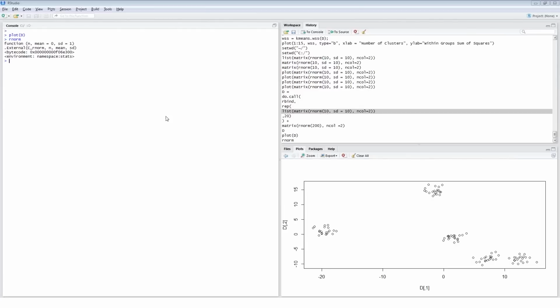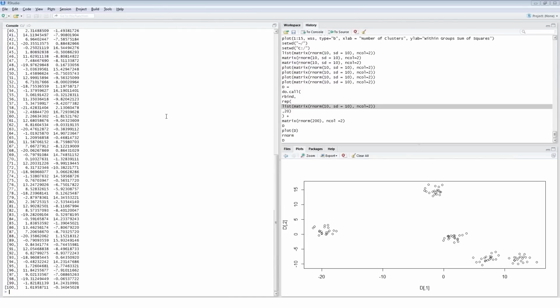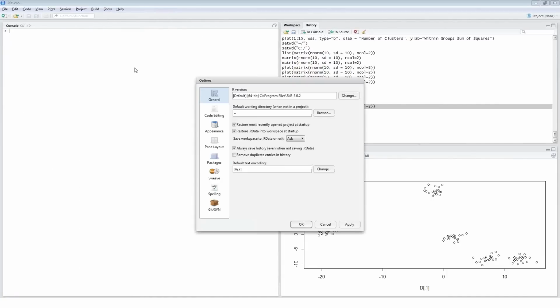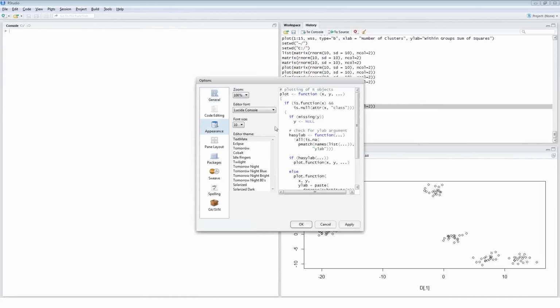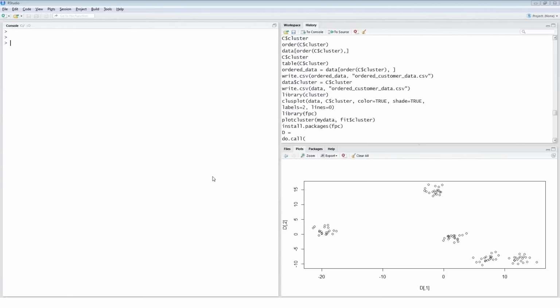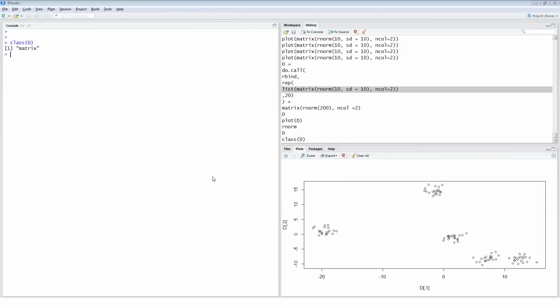My data is that. Actually, let me increase the font size. I can say class of D to know the type of that particular object.